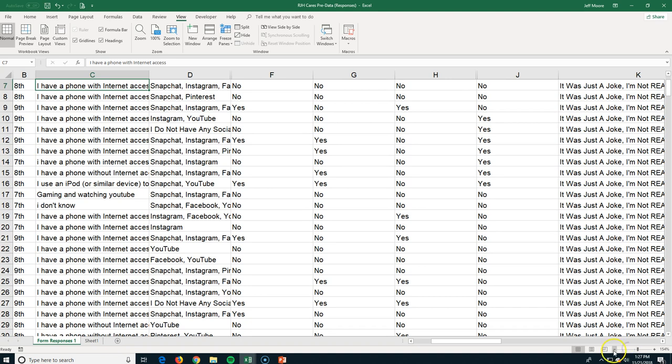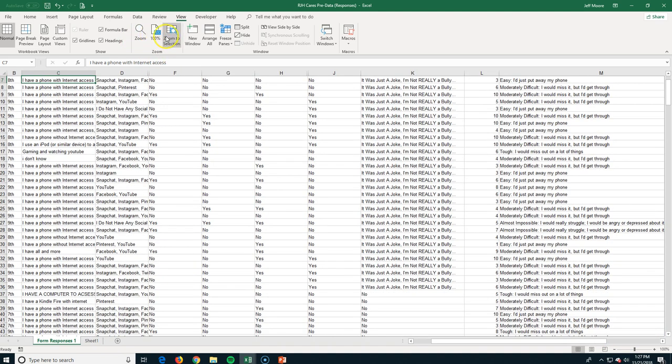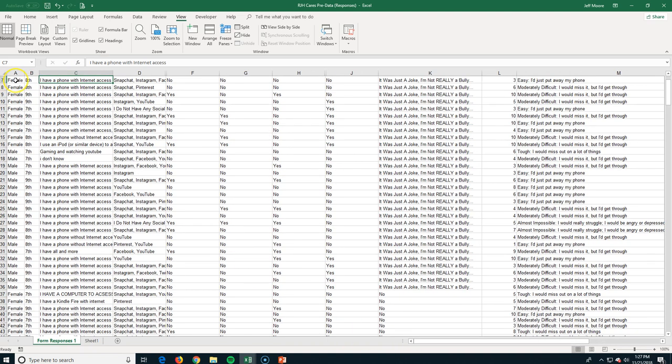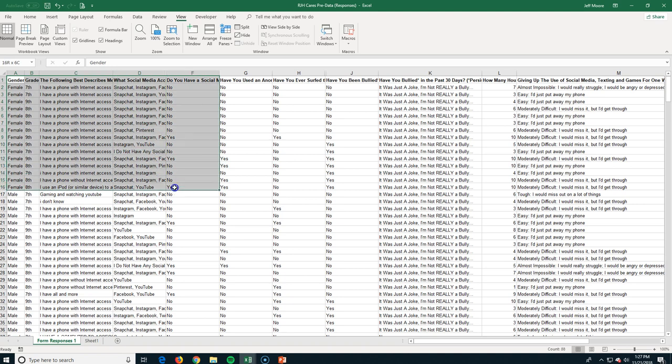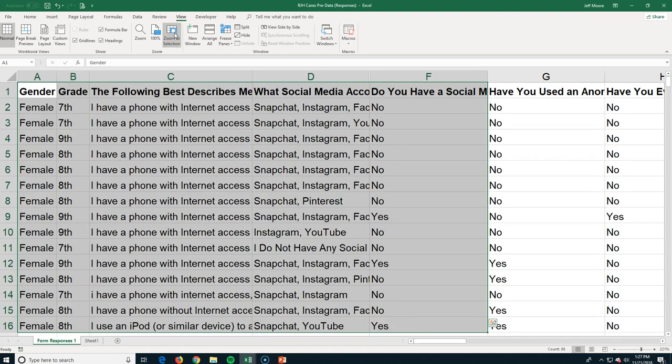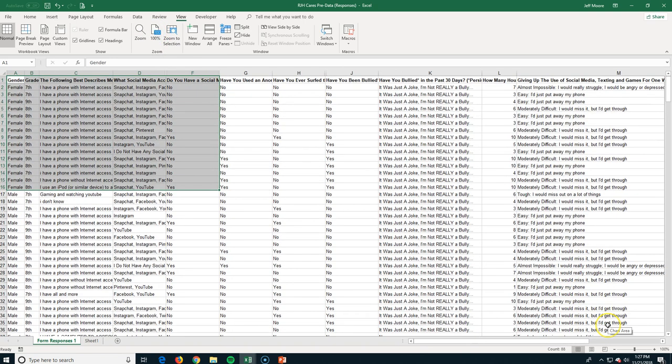Okay, so there's several different ways that I can get this. If I want to go back to 100%, just click here. I can also zoom to a selection. Maybe I need to just see one portion of it and I can't read it very well, so let's just grab this first part. When I click on zoom to selection, okay, now Grandma can read it without her reading glasses. So just some different ways that we can see our data, but let's go back to 100% so it doesn't bug me for the rest of this recording.